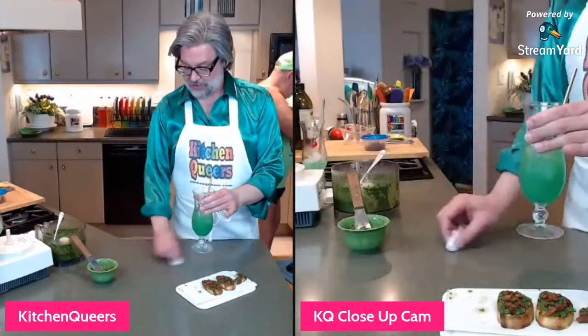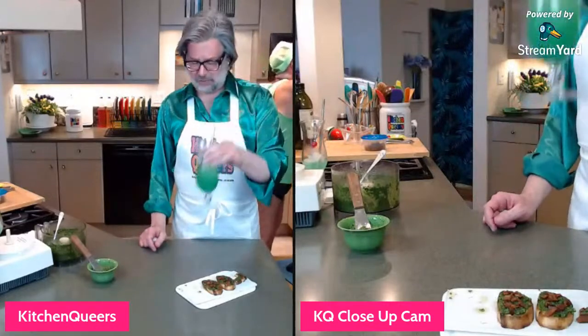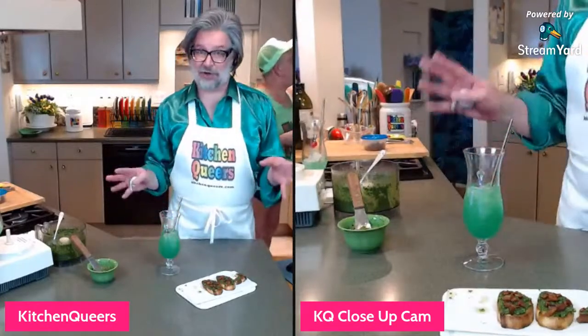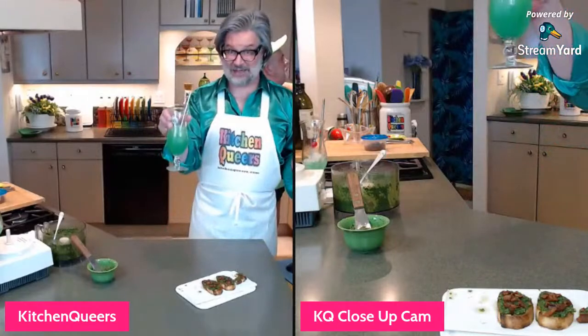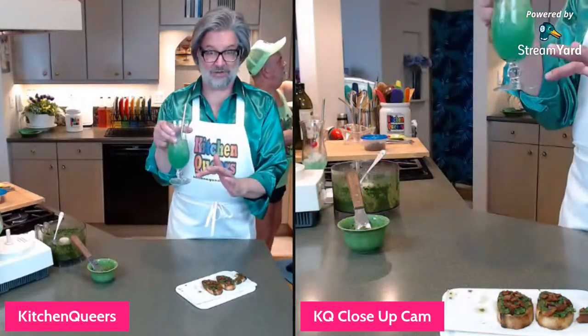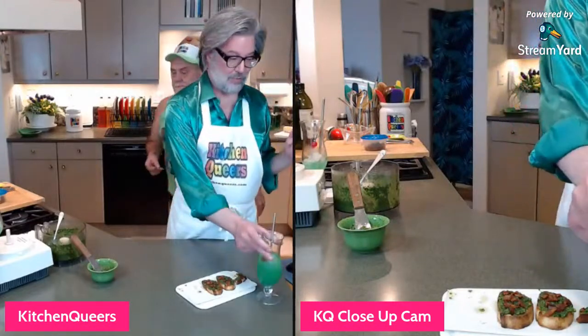Plus, if you need another green cocktail, because last week we gave you 7. If that's not enough, this will be 8. And this tastes really good and it's super easy to make. And all the ingredients are things you can find at the grocery store. So we will be showing you exactly how to put this together and how to layer the ingredients to get this cool green cocktail, as soon as we get done putting the dinner plate together with our pesto and pasta and chicken.